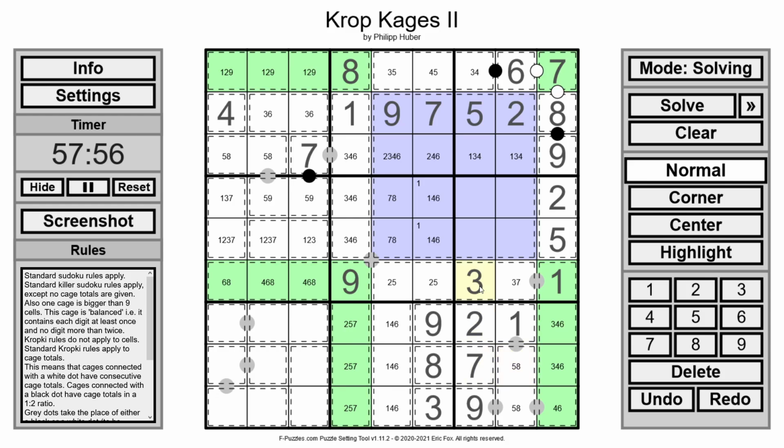7 also places 3 and the 7 in here. Then the 3 takes out the 3 from these cells and places 3, 1, and 4, places the 5, places the 3, takes out 3 from all of these cells, and obviously 5 places now the 5 and the 2.